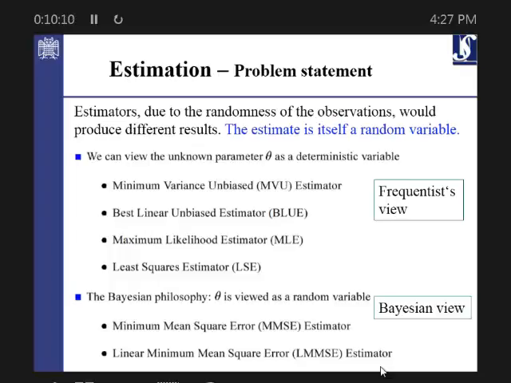The second view says that not necessarily everything is repeatable, but naturally what comes with it is something that we don't know. Let's take it as something, because we don't know it, we take it as a random variable. The signal itself is a random variable, the observation that we take is a random variable, the parameter which we don't know is also a random variable, and whatever we don't know is a random variable.